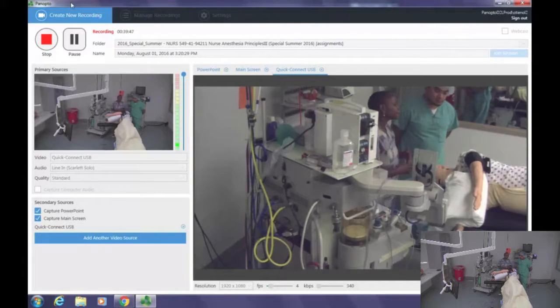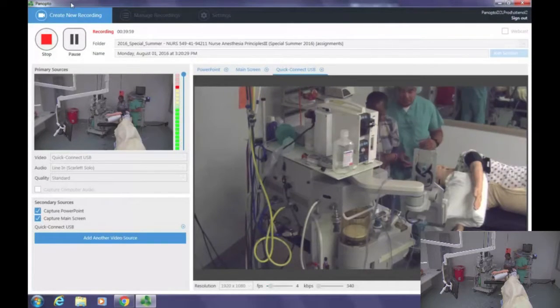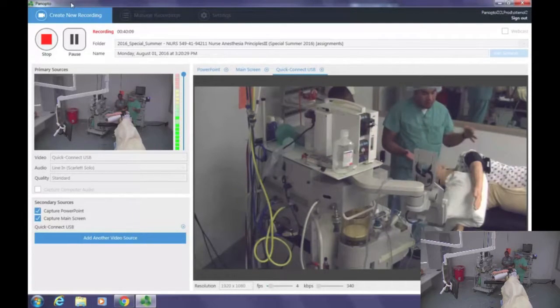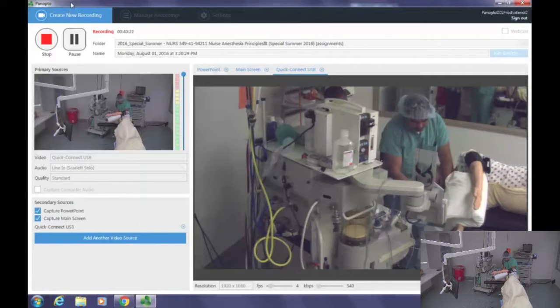Once the doctor makes the incision, we go to the next step, which is one lung ventilation. To achieve that, basically you need a suction and a clamp. The surgeon will ask you to drop the lung. We're going to operate on the left lung, so clamp the left, and then basically suction the air contents of the left lung. So now I'm going to suction the air, and right now we're doing one lung ventilation.